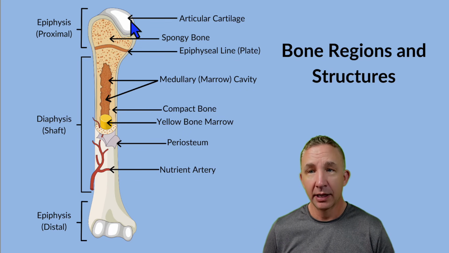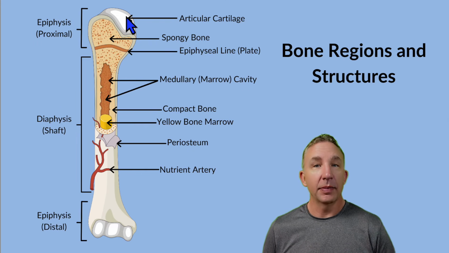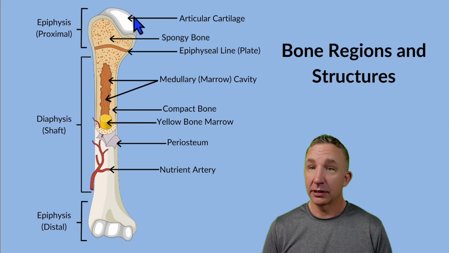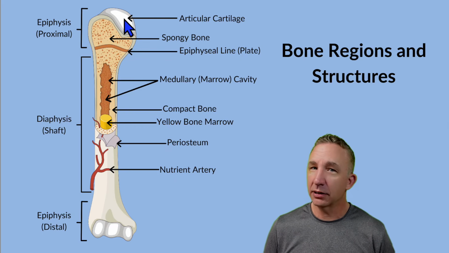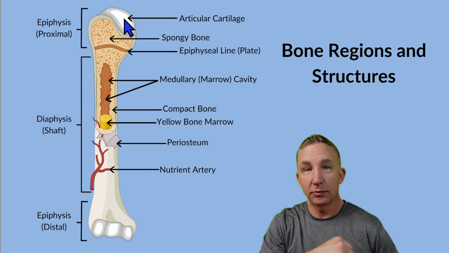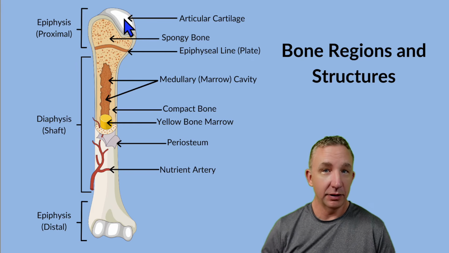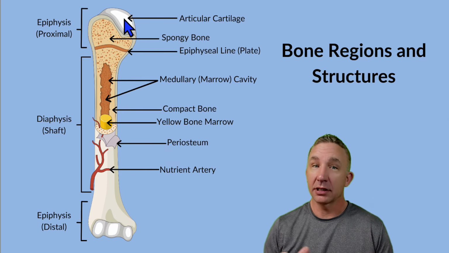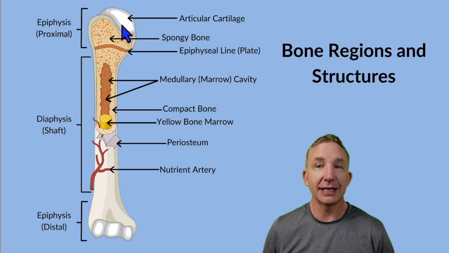On the top here, I have what's called articular cartilage. So we'll see articular cartilage. Remember, three types of cartilage: hyaline, elastic, and fibrocartilage. This is hyaline cartilage. Hyaline cartilage is one of our weaker cartilages for strength, but it provides a lot of good support during movement, so I can move my shoulder over and over again. And remember, cartilage doesn't have a blood supply, it doesn't have a nerve supply, so it makes it easy as I'm using it when I have a bone that's constantly in motion over the period of my lifetime. So articular cartilage is hyaline cartilage.